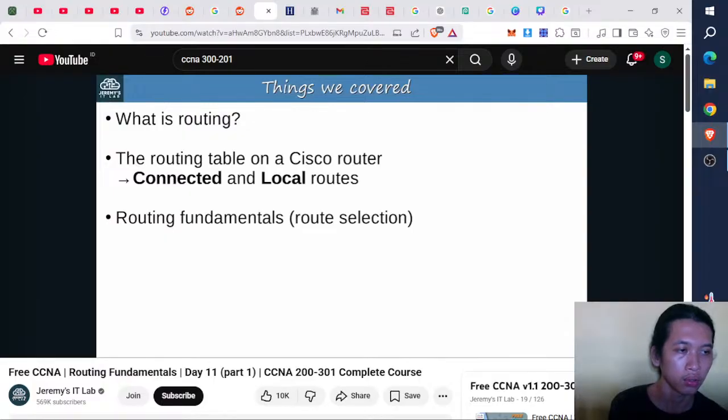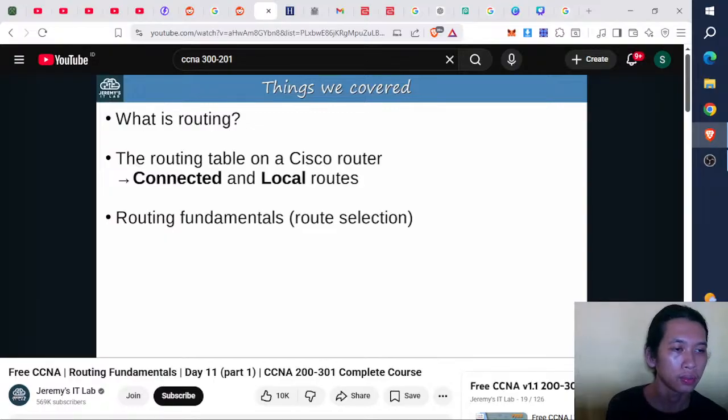So the routing table on Cisco routers contains the connected and local routes. Connected routes means the network part of the IP address. The local route is the most specific IP address that you configure on that interface.